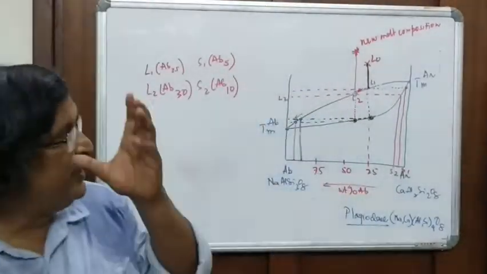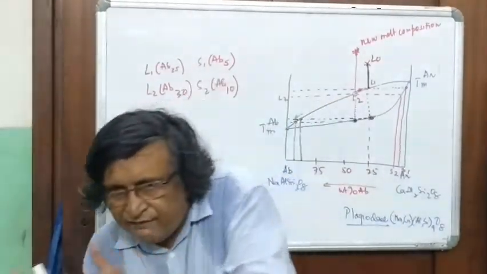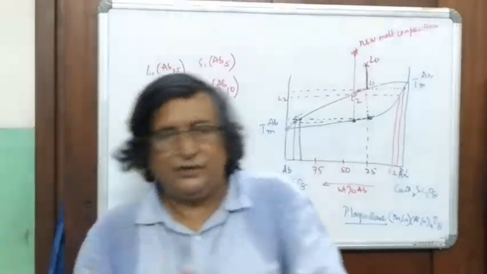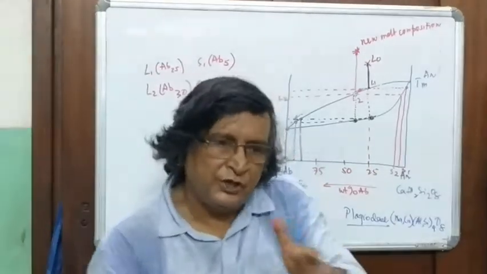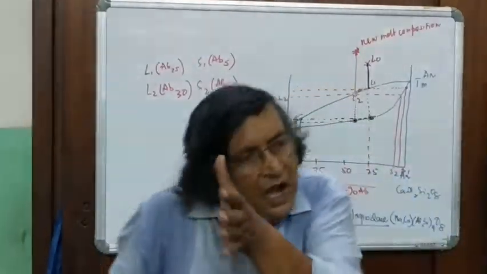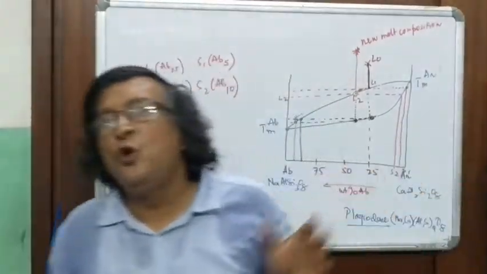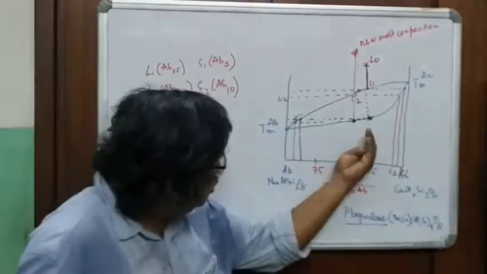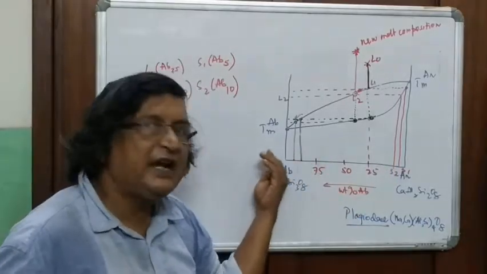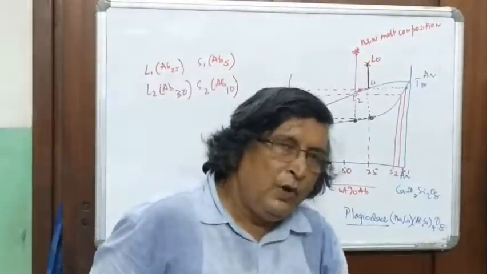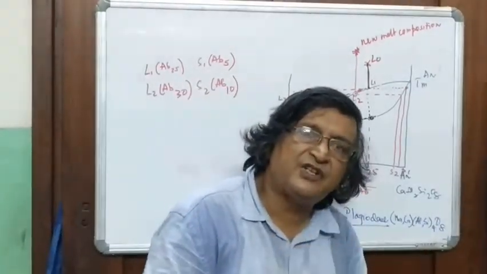So what you're doing is, when you do the process of crystal fractionation with a physical process, what you essentially do is change the magma composition to a greater range. Your last magma composition becomes extended to lower and lower temperatures and higher and higher albite content. So your magma will become more sodium rich as you go on doing crystal fractionation.